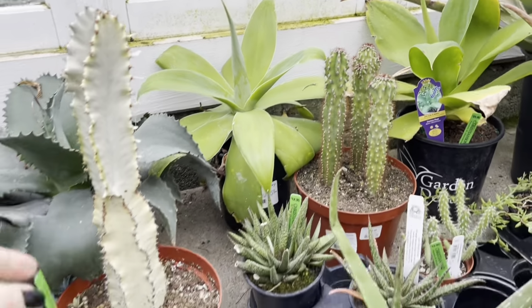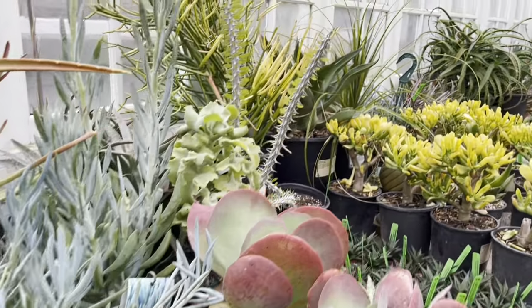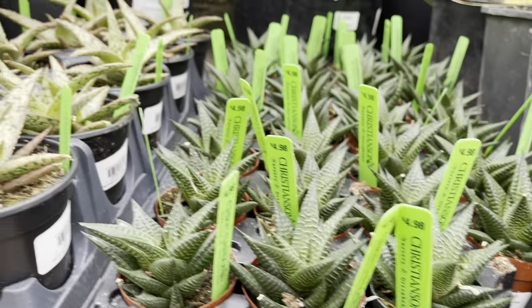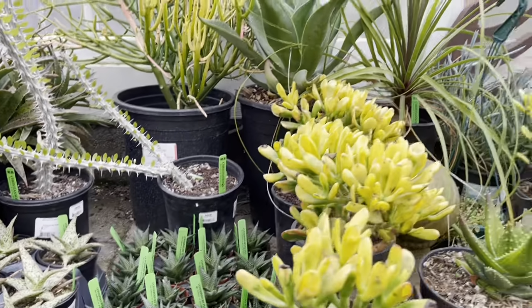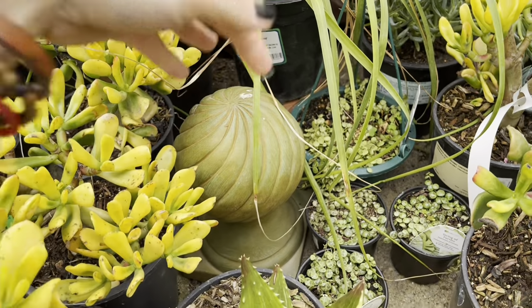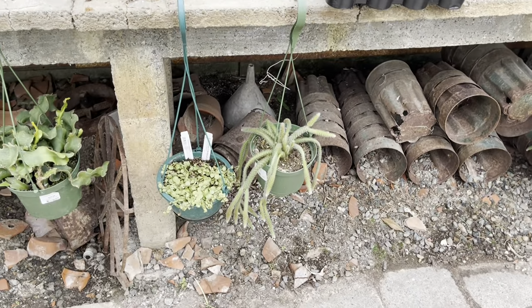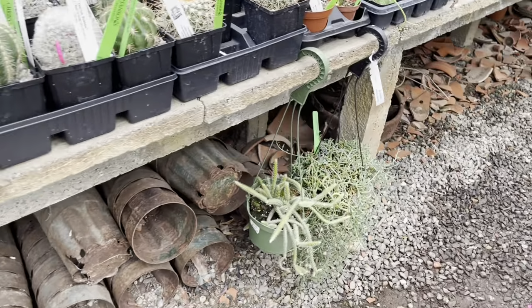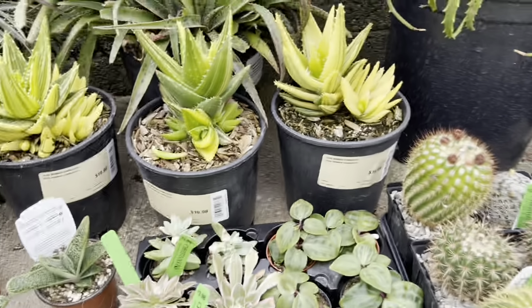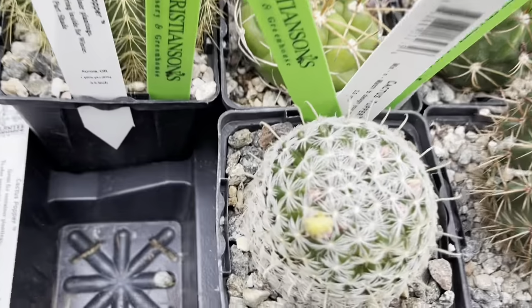And here are more. Very beautiful. It's really an amazing place to come and just enjoy your day. And they have these baby plants. This is something we see more regularly at the stores. Oh my gosh, I just thought this was a cactus and it's just some type of garden plant. So funny. So, monkey tail. Oh, those are so cute. Monkey tail. And here are the different types of other cactuses and succulents. And I hope I don't see anything in bloom because I would really like to take this guy home.